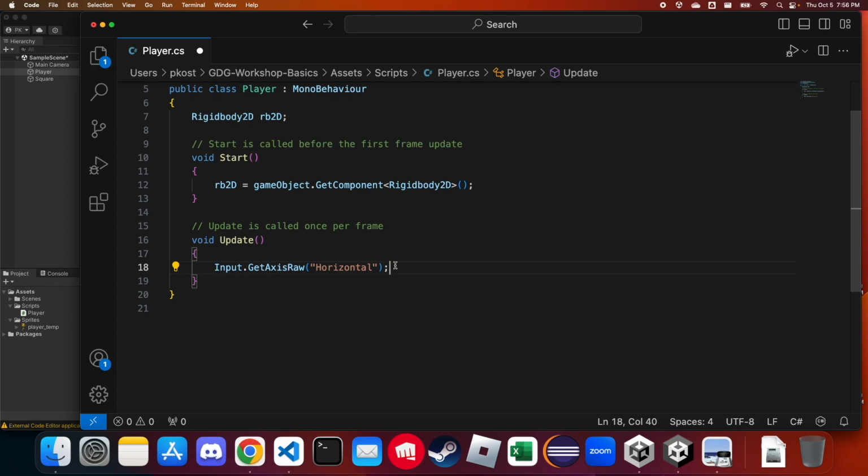If -1 is in the left direction and 1 is in the right direction. So this is a number that it's returning and giving us. We want to save this, and it's a decimal, so it's a float, which is a floating point. I'm going to call it movement. You can call it whatever you want. But now we know that this will be either -1 if it's moving left, 0 if I'm not putting anything in, and 1 if I'm putting in to go right.